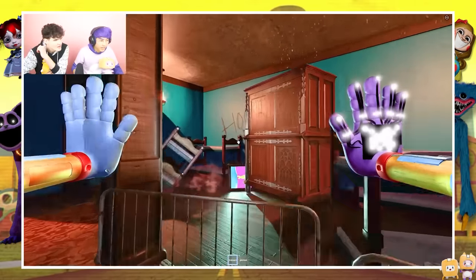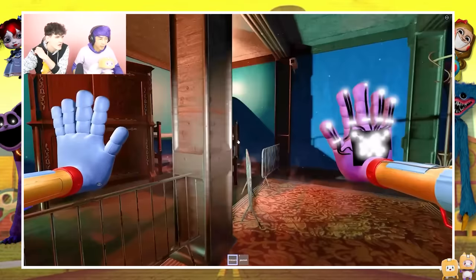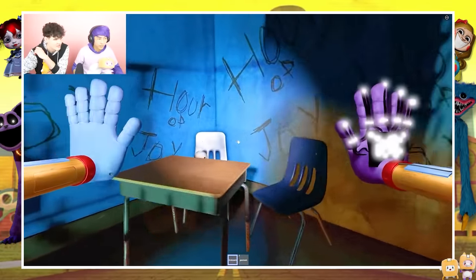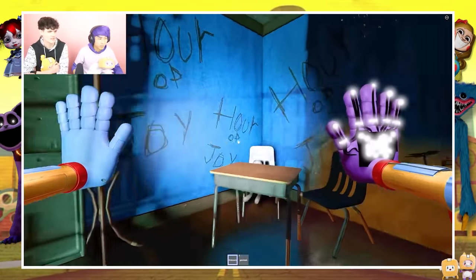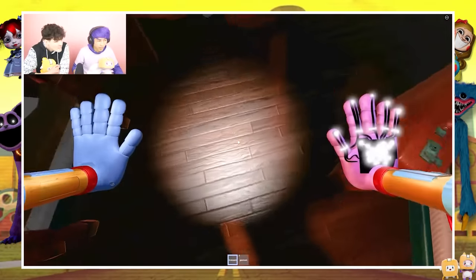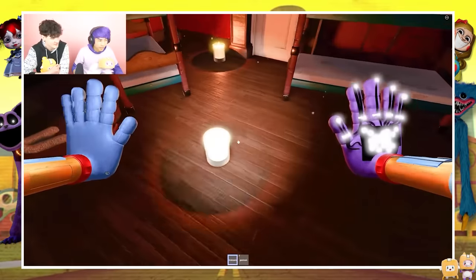Whoa, we got teleported to the next part of the game. What is this? Hour P? What? Oh, it said it on the wall. What? You gotta do what? No, Hour of Joy. Oh, Hour of Joy. Oh, well, you gotta go down here. Oh, whoa. Okay, we're in like the basement of the Playtime. Oh my goodness, there's a candle.